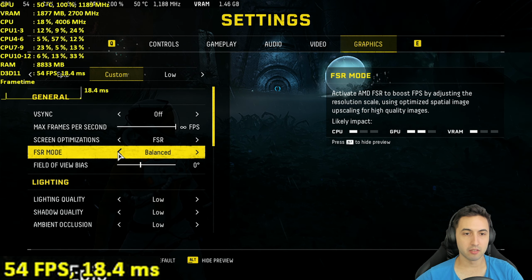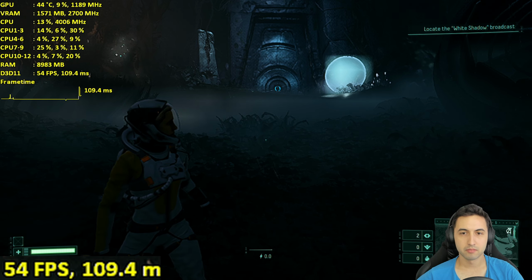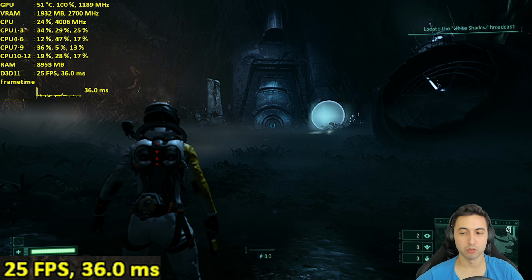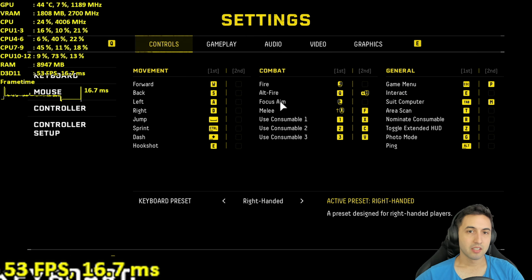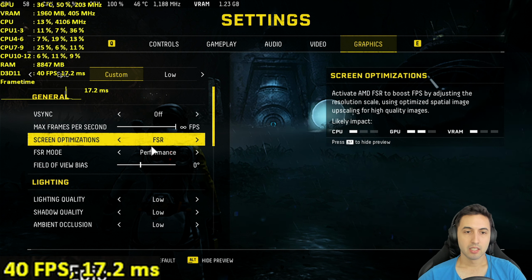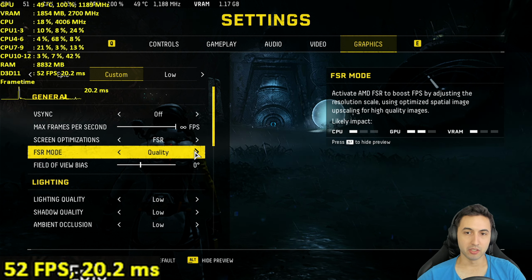So let's try, just to see, performance FSR. And as you can see, we get the same performance despite the resolution being lower. So it's clearly a VRAM limitation, and as low as it can go is 720p, so there is no lower screen resolution that I can choose. So unfortunately, this is how it goes.